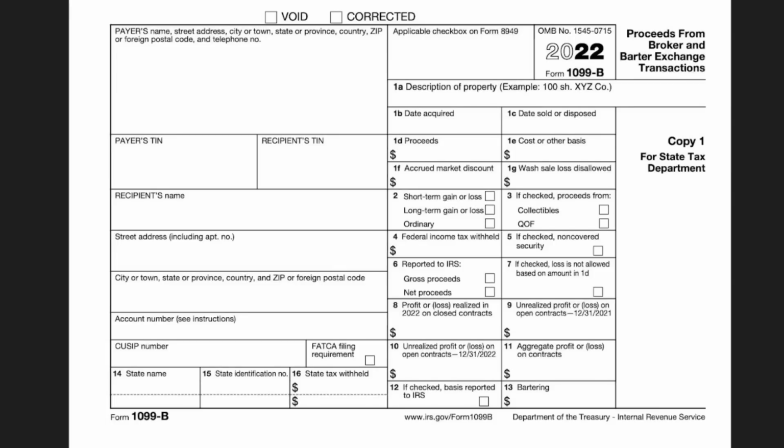So here is a look at the 1099-B form from 2022, and obviously this could change slightly in years to come, and the threshold for when you will have to fill out this form could change as well. We will talk about the exact number of ounces of gold or silver that you would have to sell in a moment, but first I just wanted to show you all of the stuff you will have to put on the form. This would be incredibly annoying to have to fill out.